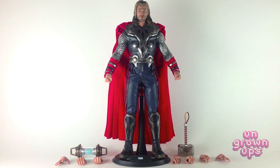So it's not a full shirt like it was on the first release of Thor. These are actually just sleeves that sort of fit over his arms. I'm sure they'd be quite tough to get on and off, but it does mean that you can take these sleeves off if you want to go ahead and break the armor off, which seems like it may be a little easier to do than last time. I'm not sure. I never modded my first Thor, so I don't really know, but that's a little disheartening.